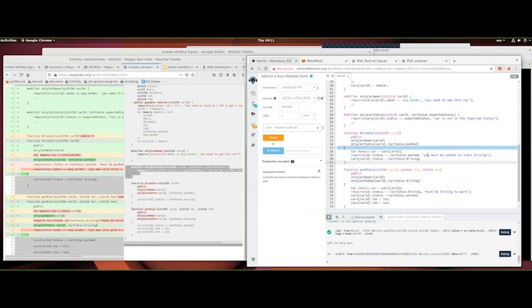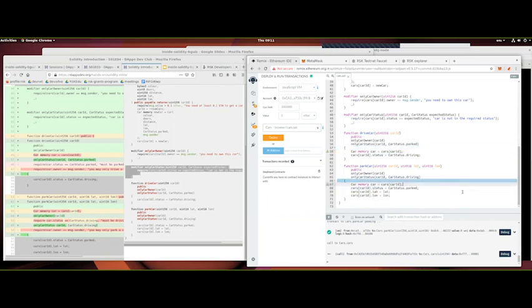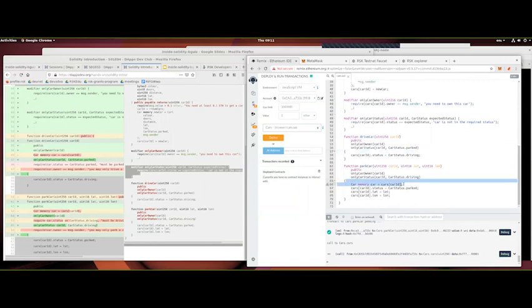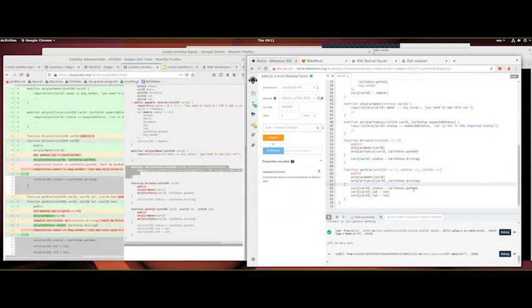Okay, so now we can actually delete the require statements inside here, and we can delete these require statements inside here. Now you'll notice that I'm actually getting a warning here, unused local variable. So thanks, compiler. This is a good thing, right? Compiler is telling you it's not necessary anymore. We were using it previously, but now that we have the modifiers doing this, we don't actually need to do that anymore. So we can just go straight. This function is simple enough that with the modifiers in place, we can simply execute the state change.